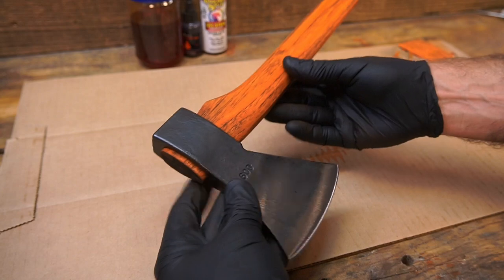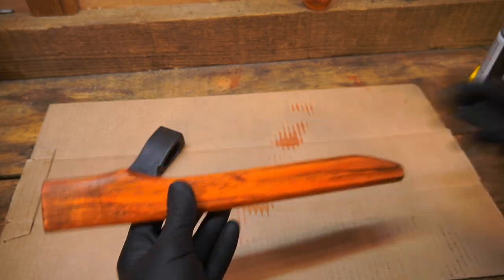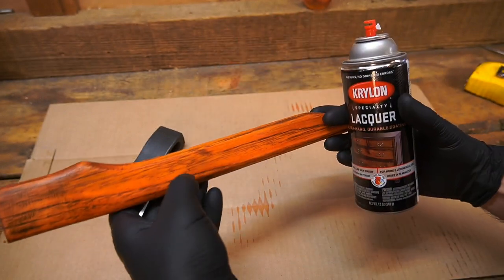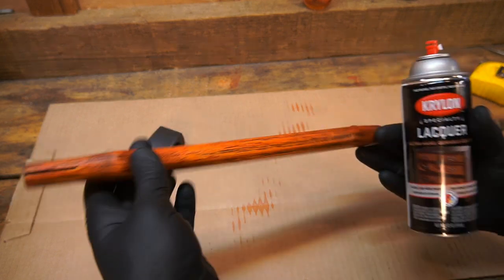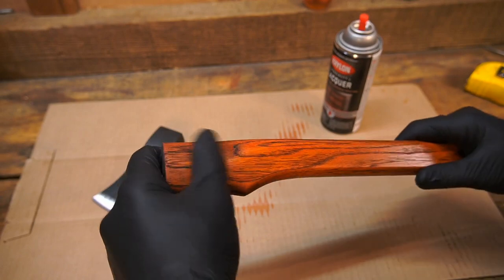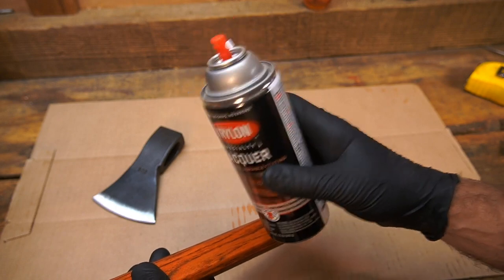I think I'm going to clear coat this and hang it. I don't think I'm going to tape off the head. I sprayed it off camera outside with lacquer, and I probably put about four or five coats on until it finally sealed up. Between the fourth and fifth coat I sanded it down with 400 grit again. I've never lacquered the tongue before hanging it — we'll see how it goes. It dries fast, it's got a good shine, there are no runs. I'm liking this.